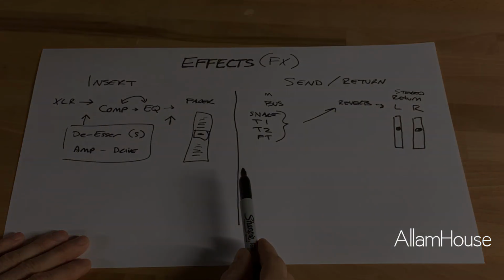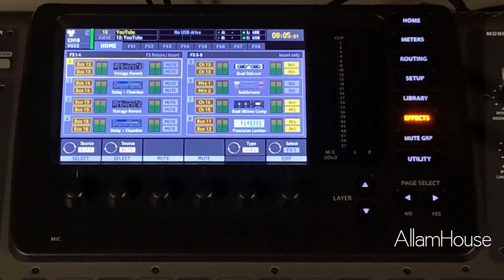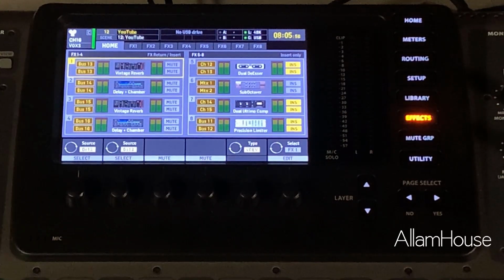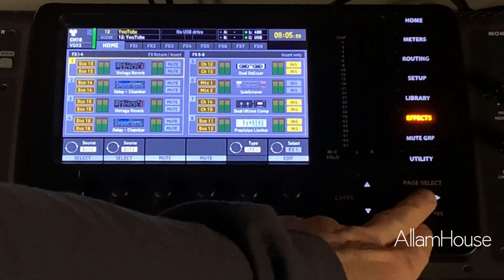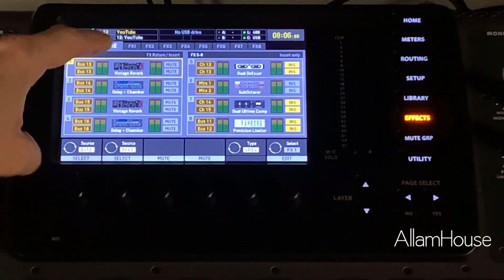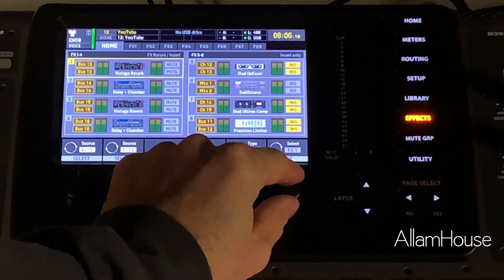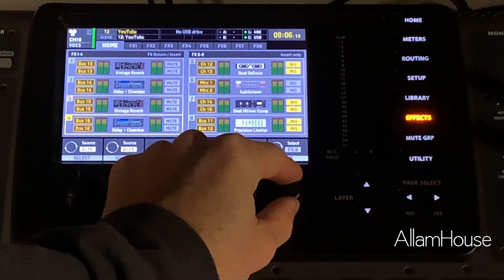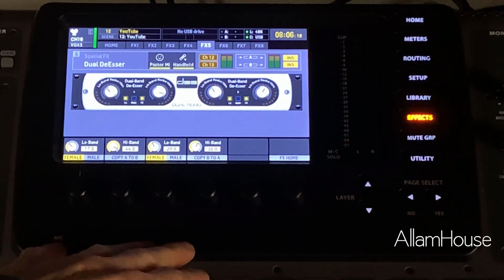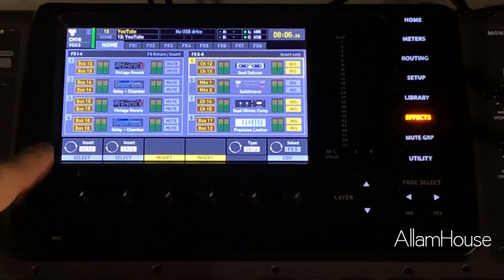All right, so up here on the console, if we hit the Effects tab, then it brings up, you see 4 on the left and 4 on the right, different effects, effects 1 through 8. This is the home screen. You can use the arrows down here to select between the individual effects, as you can see the tabs have above there. You could also use this bottom right encoder knob, and it highlights as you twist it. It's going to highlight the effect that you're looking for. Then if you push it, it will automatically jump to that effect that allows you to make those changes. It also now becomes a return to home button, so we can return back to the effects home.